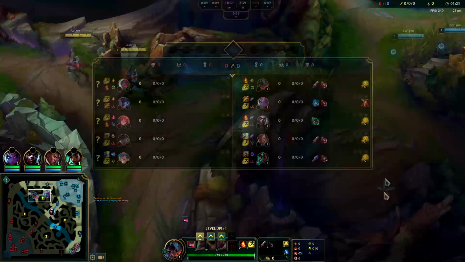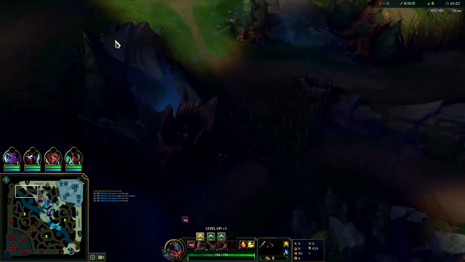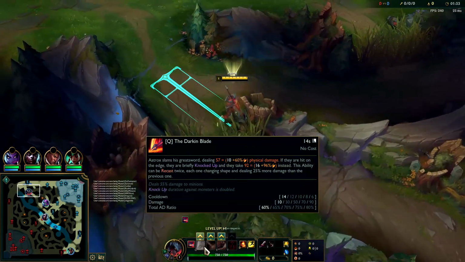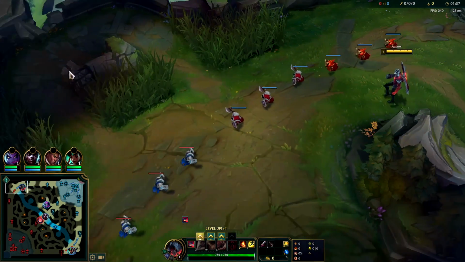Up against a Yone, Aatrox has a lot of matchups where at level 1 he's not that good. His level 1 Q has a very long cooldown. I'm not leashing her on Raptors. So anyways, your level 1 Q has a very long cooldown. It gets lower per level, by 2 seconds. Just don't overplay your level 1 too much.